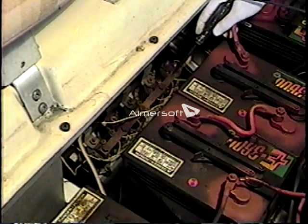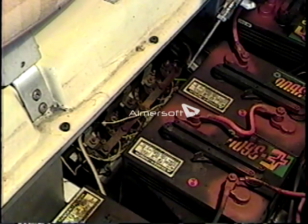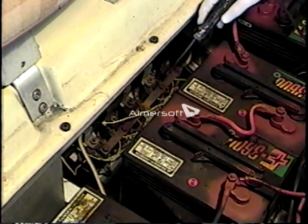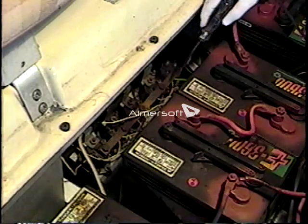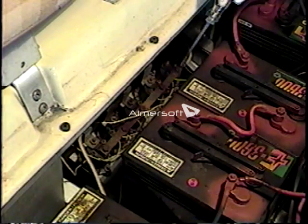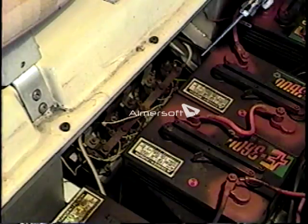As we back down on the accelerator, you can hear the solenoids close down and see the light getting dimmer with each close. The way you would tell that one of the solenoids is bad is: as you close them in order, if you heard a solenoid close and watched your light but the light did not get brighter, that would tell you that solenoid was bad. Testing it with your digital voltage meter, you would notice that your voltage would not increase as that solenoid closed.